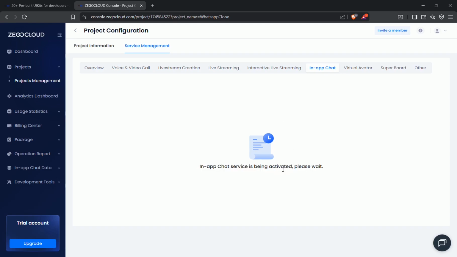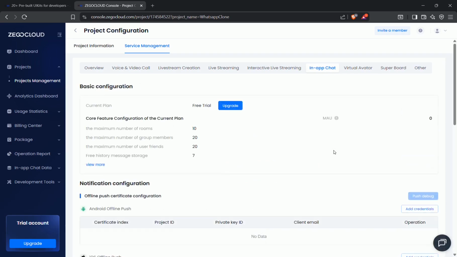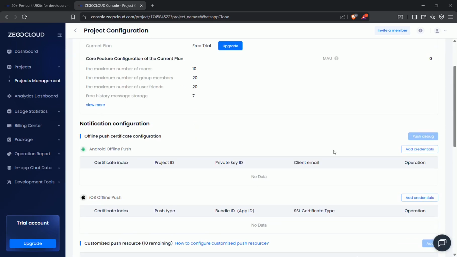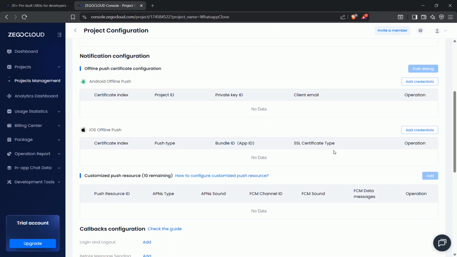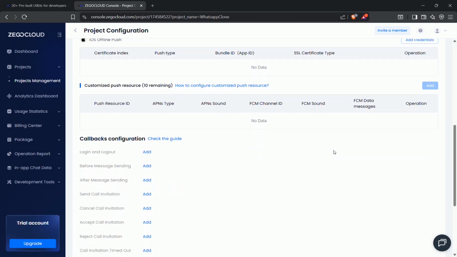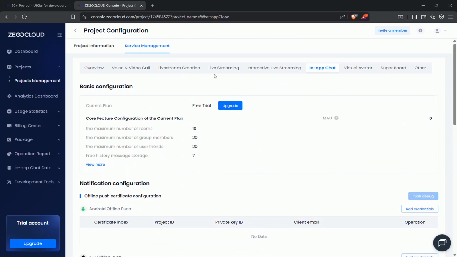If you forget to activate this, your app will not work. It's going to show the UI, but it's not going to send messages. Wait, actually, it's not even going to show your UI. It's not going to connect to the server. And that's going to be a problem, right? Okay, looks like we're done.